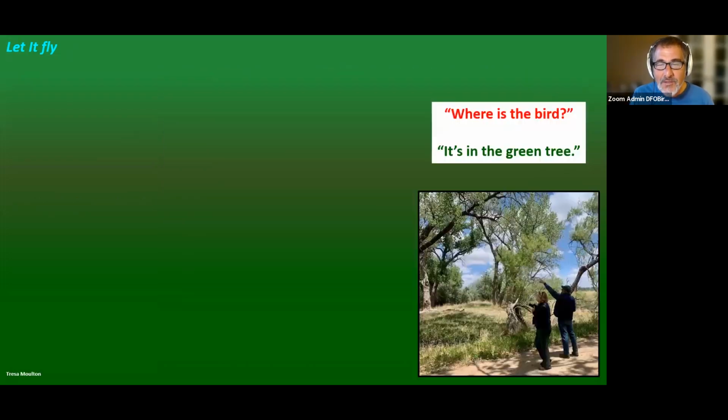So let's do something a little different. All these birds we've been talking about are things we're going to see out in the field, usually up in trees or in bushes, in cover, places where they're not necessarily obvious. And somebody's got the tanager, "Oh, it's up there in the green tree." Well, that's not very helpful, right? So let's talk about how we can get people onto a bird if we're birding with others. We'll run with a few examples.